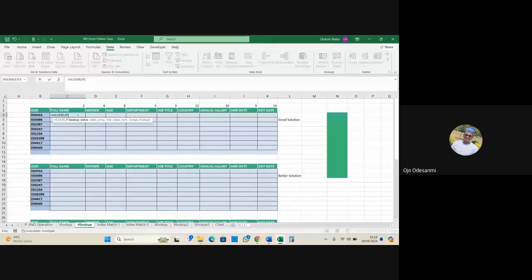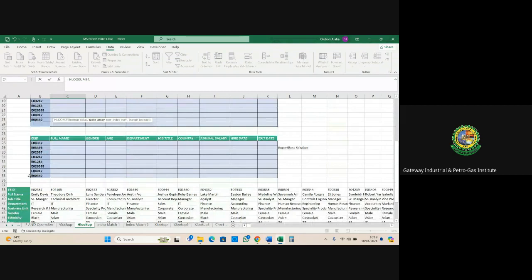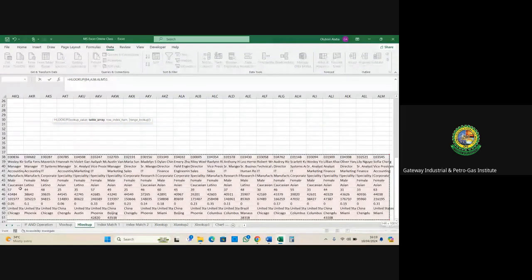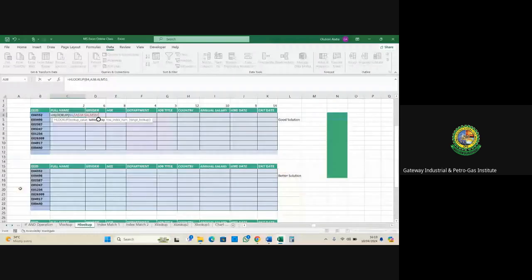Then we are going to pick our lookup value. What's our lookup value then? Our lookup value is B4, comma. Then we are going to select our table array. We capture everything this way, and then we apply our F4 to fix it.